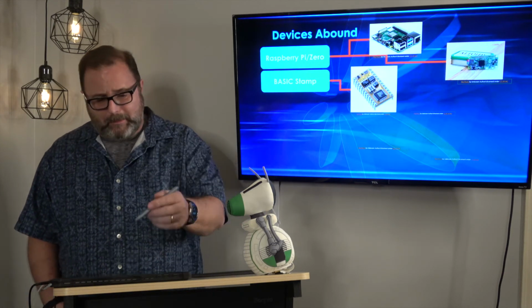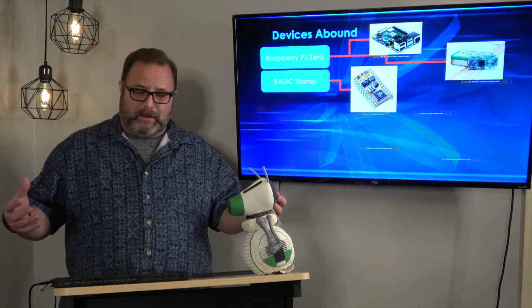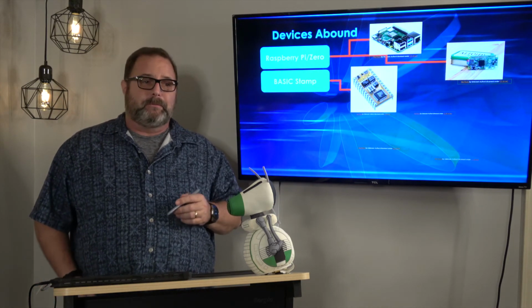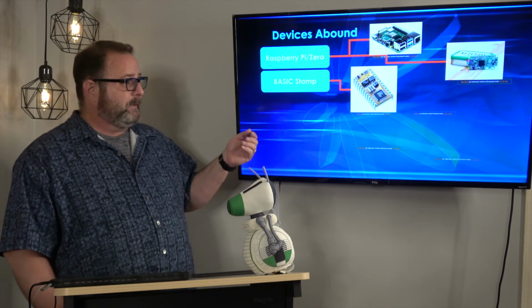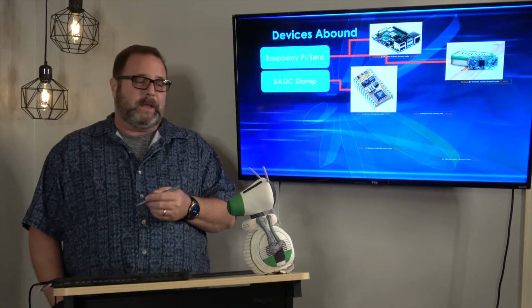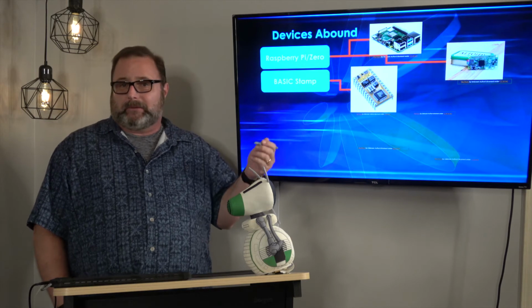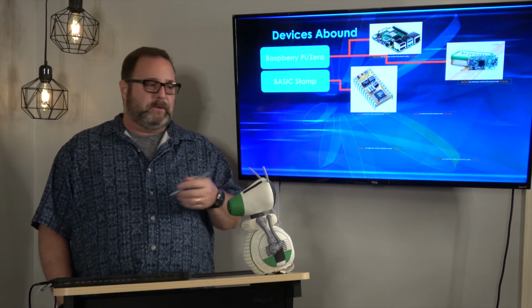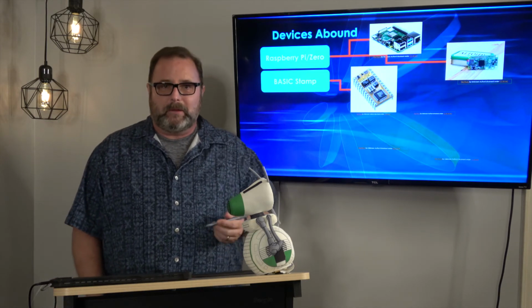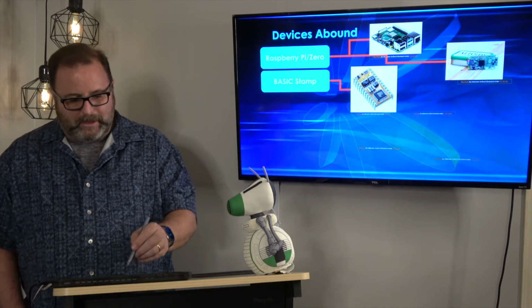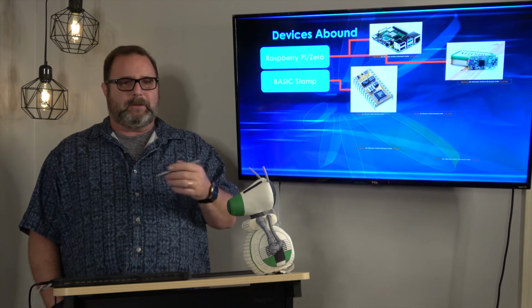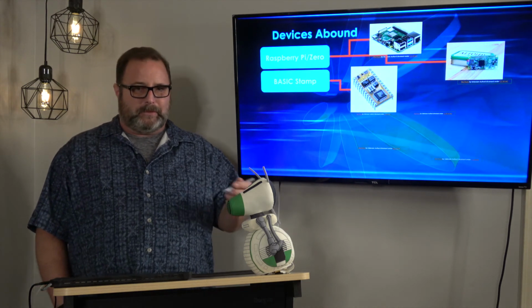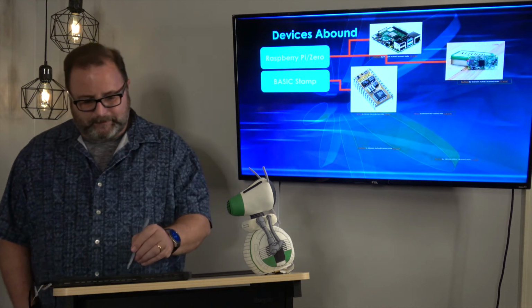And you can wire them up on a little breadboard, put them on a circuit, and you can do very simple types of programming with input-output using them. And they're very, very popular. If you're interested in looking at that to see what it's like, just Google it and you will find all kinds of projects that you can do with a BASIC stamp. It's not nearly as powerful as the new Pis. In fact, the Raspberry Pis are kind of making some of these things more and more obsolete.